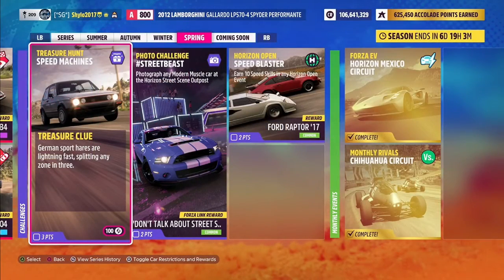Okay then, so on to section 3 out of 4 of this week's festival playlist. We're now on to the challenges section, and first up we have the treasure hunt, which is called Speed Machines. So if you've never done a treasure hunt before, basically you look at the treasure clue, which you can see in front of you. We'll go through that in a second.